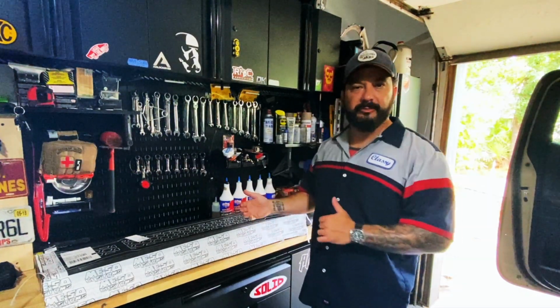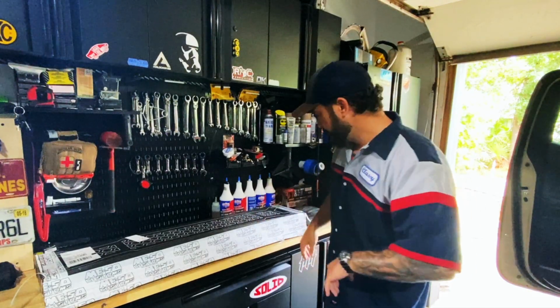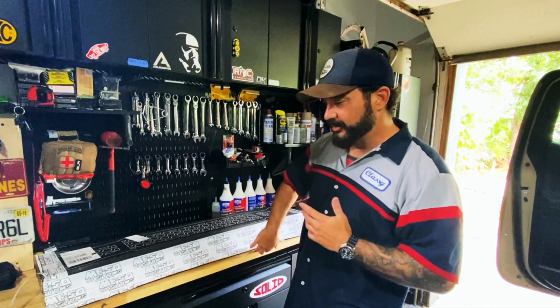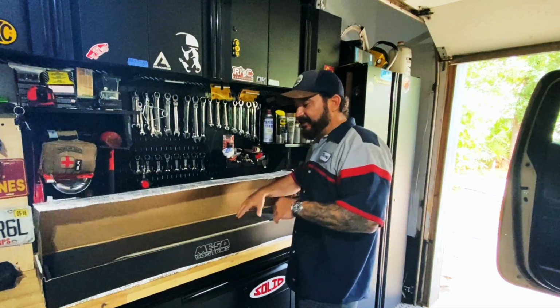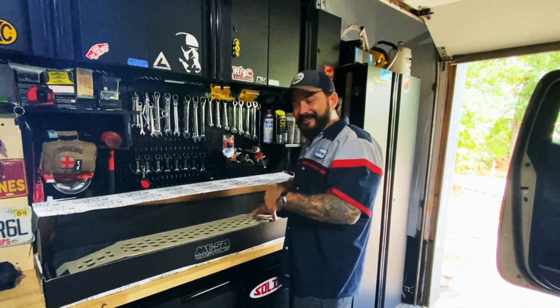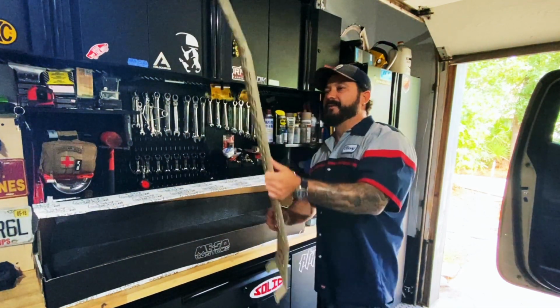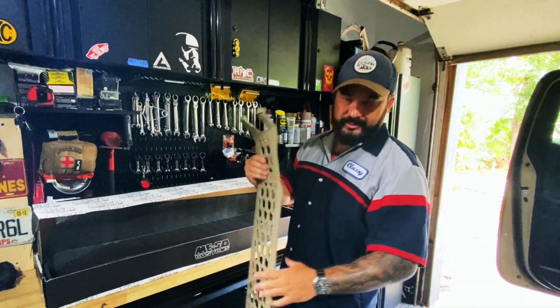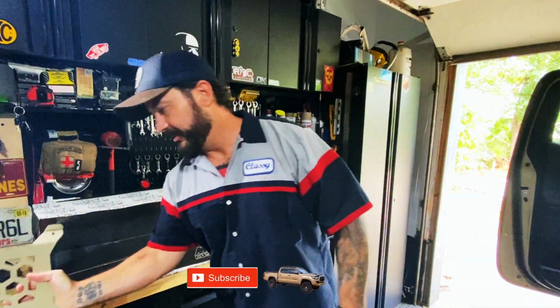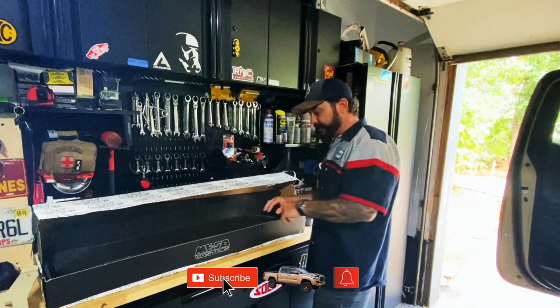All right, so let's just break open the box and kind of show you what comes in the kit and what you're going to get when you win. So I already cut mine open. The one I'm keeping is a little custom, because what I ended up doing was I just painted it to match the truck. So nothing big, just some spray paint. I just did that last week, in preparation for what's going to go down today.